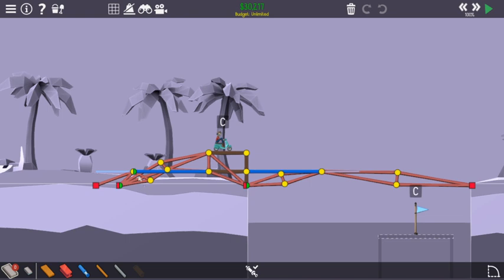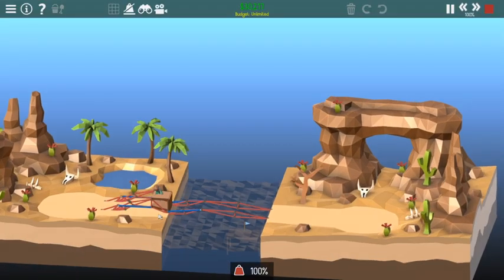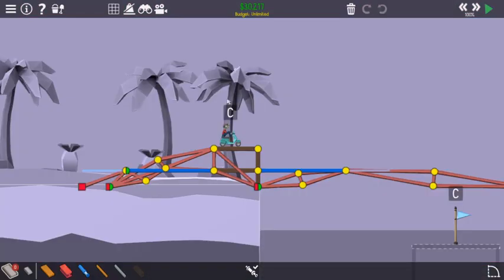Then the hydraulics realize that they're not supposed to actually exist. So they just spin around and freak out because they don't know what to do. And so they spin the entire bridge around and rotate it around this point.